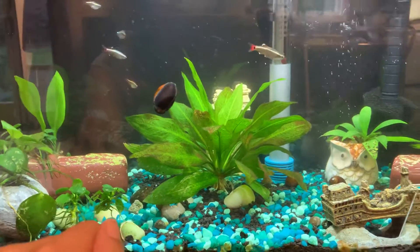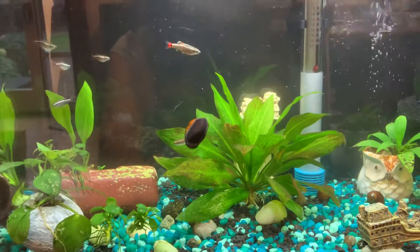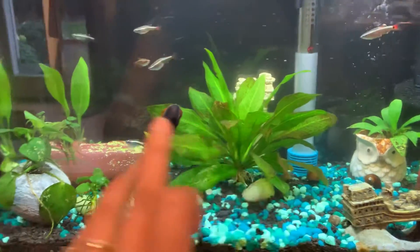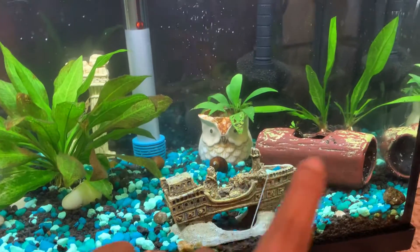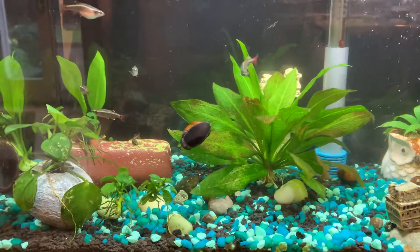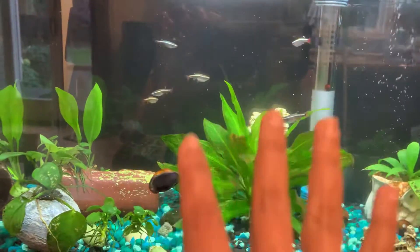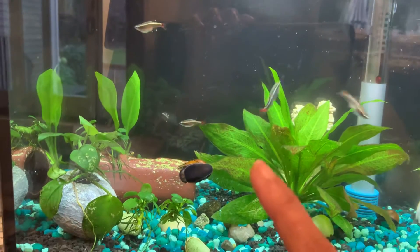I'm not sure if the fry will survive. I won't be able to do too much — I don't have a lot of time and energy — but we'll see by God's grace. I'm trying to create as much hiding space for fry as possible: this big plant, that plant if it grows a little more, and a cave here for hiding. I think I've created enough hiding space but this is my first experience with fry. You can see her full belly.